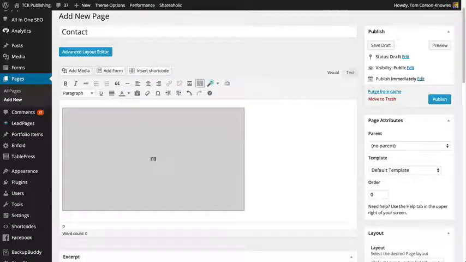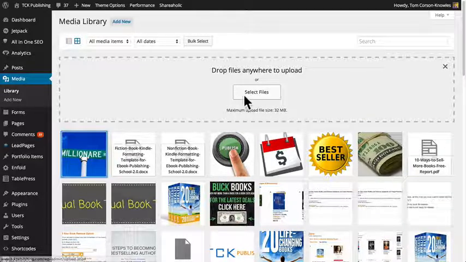For images, you can store them on your own server, and that's the best way to do it. Store them inside WordPress, and then you can get to them, edit them, change them anytime you want. So that's just a simple overview of how to use media and images and videos in your blog posts.